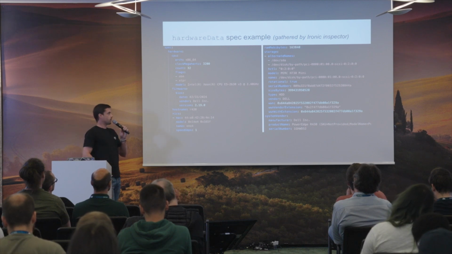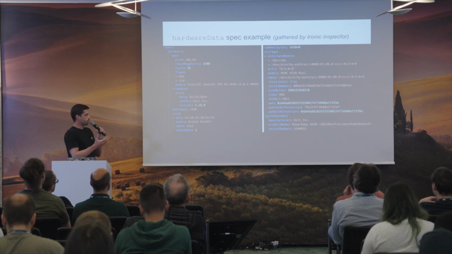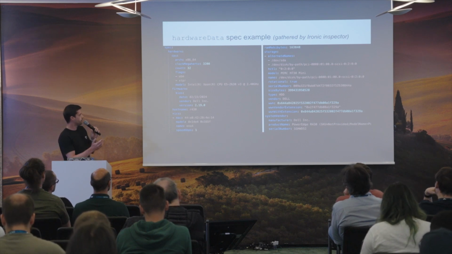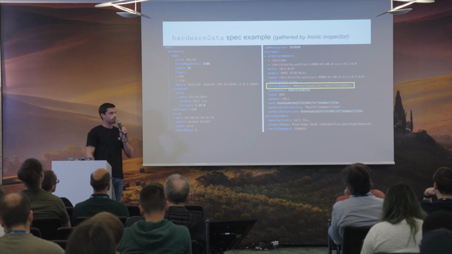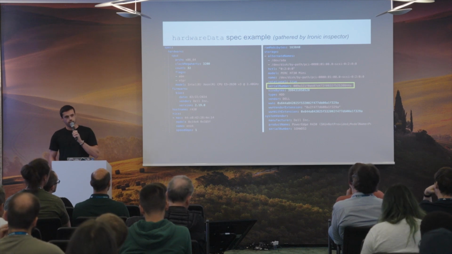And this is what this hardware data looks like. Cut down version, of course, there's a lot more to it, but you can see a whole bunch of hardware things like about CPU, storage devices, etc. And I will bring your attention to the storage device. By default, it will use /dev/sda1.